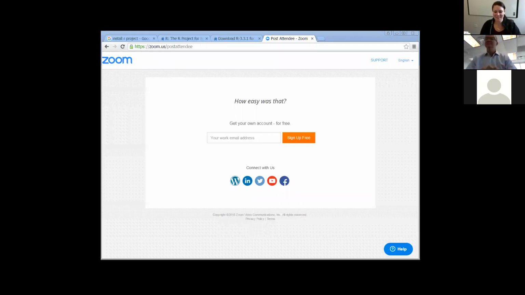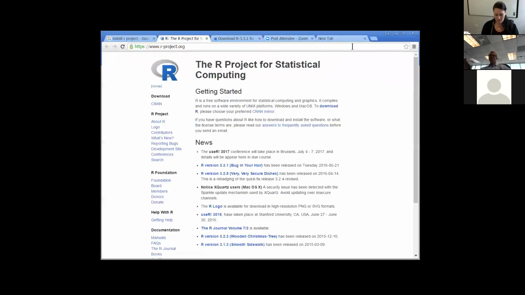As I said before, we're going to get started basically downloading RStudio, and you're going to look at what it's like to work with R just to get started with it. And to do that, I would like to share a little bit more of what I have here. What I want to take us to is the actual RStudio website, not the course website.